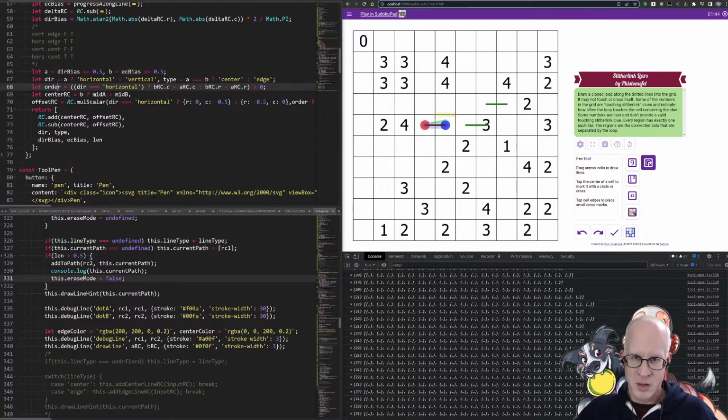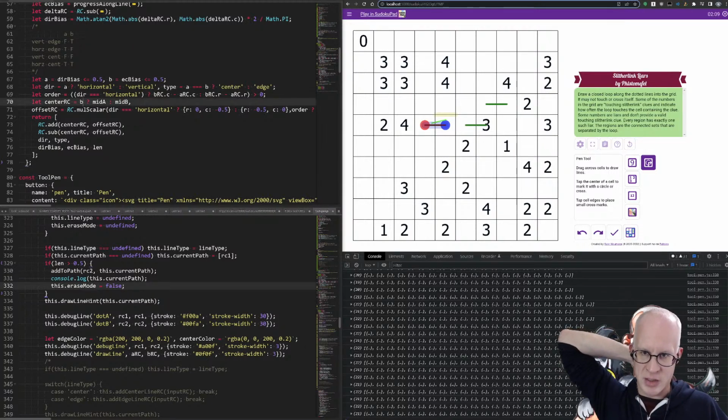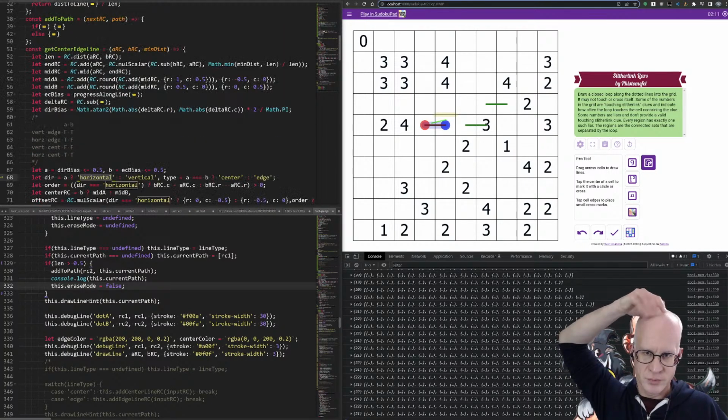The problem is the AB thing that I did earlier for order. Is that going to work? Because that doesn't care about horizontal or vertical. So we might have to, instead of just using B, and let's just do this here, instead of using B, we need to actually use the direction.